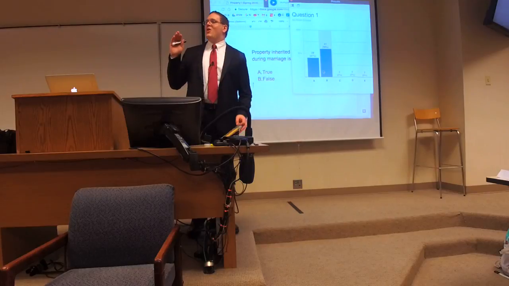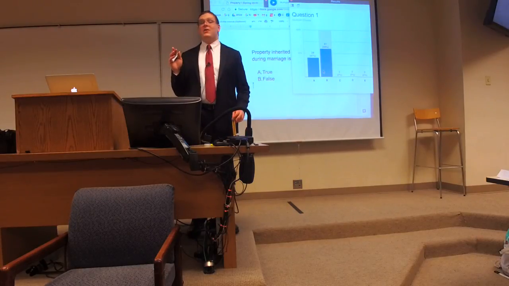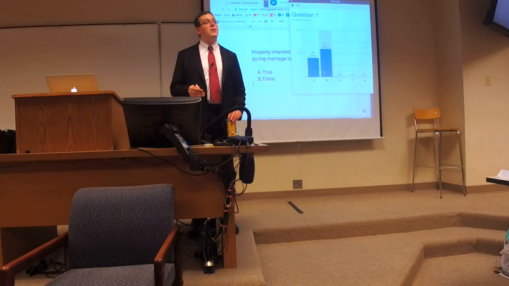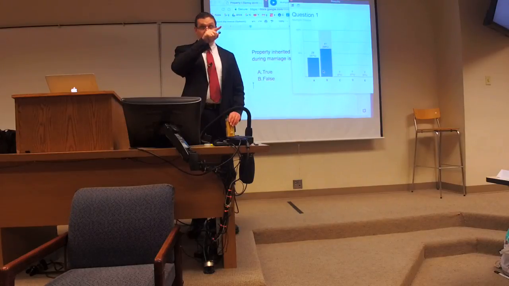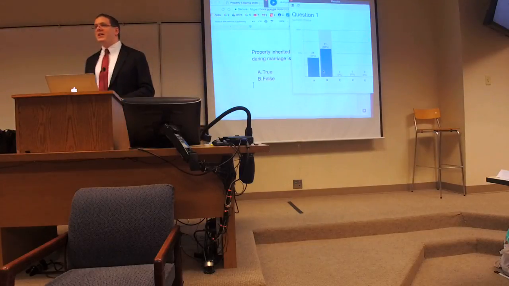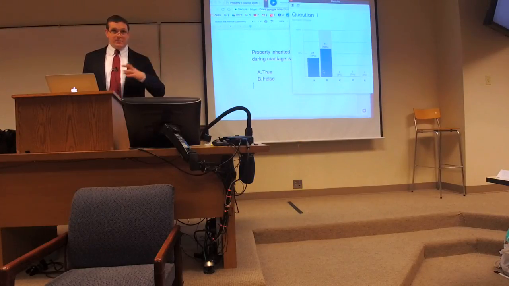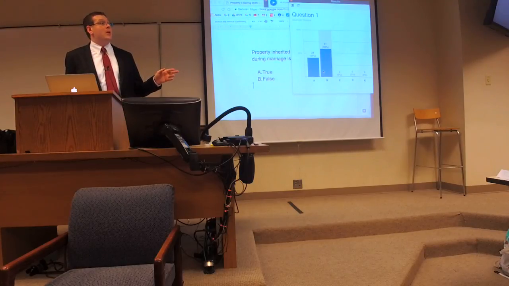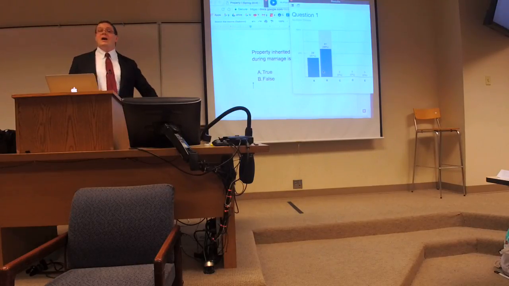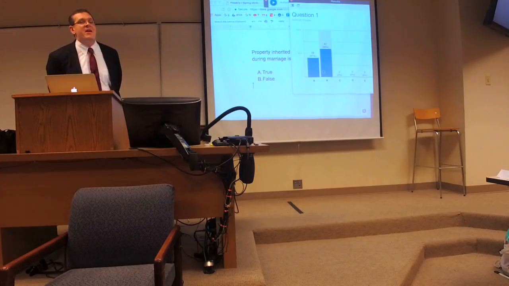But the short answer is, whether or not something's considered marital property is a very important decision. If it is marital property, the court can chop it up in half. If it's not marital property, it belongs to the spouse that brought it in. So let's say, easier example, right? Person gets married, he has jewelry, he has gifts, he has various stocks. So long as that stuff is not mingled, it can generally remain as a separate piece of property. But if there's commingling involved, if you have joint bank accounts and the like, you can make it marital property. You also have what's called a prenuptial agreement or a marital property agreement.